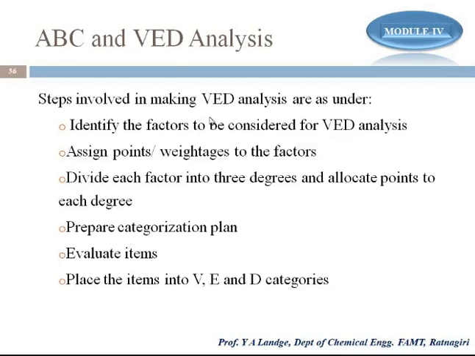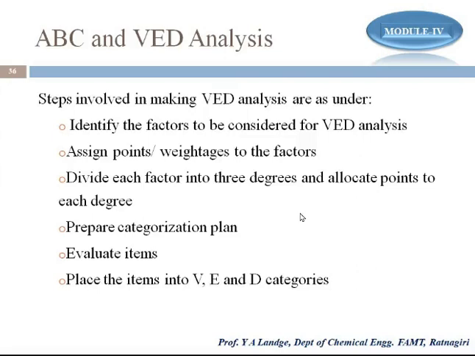So here we identify the factor that, due to the pandemic conditions, the medical field is more important under the V category. Second is to assign the point weightage to the factor. So we have to decide how important it is. Now, yes, we have categorized that it is important, but how much is it important? So we give certain numbers, just like out of 100, 80-90% is important, 100% is important, like that. Just like we give marks in university examinations.